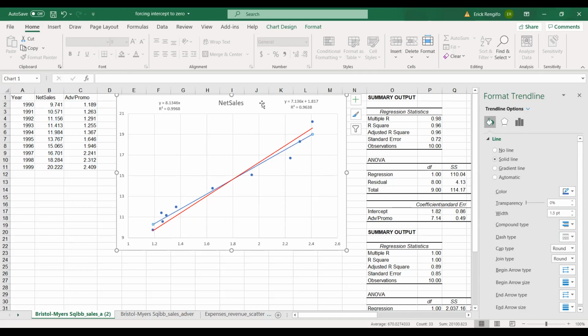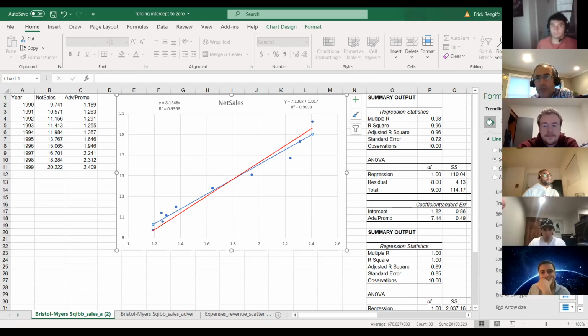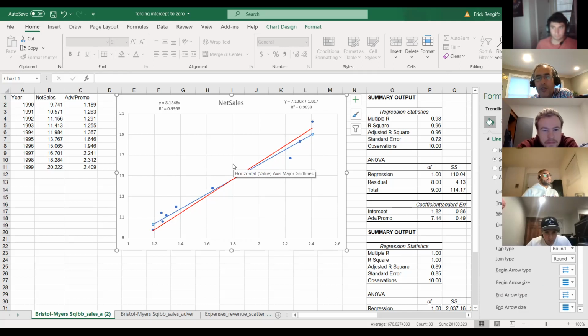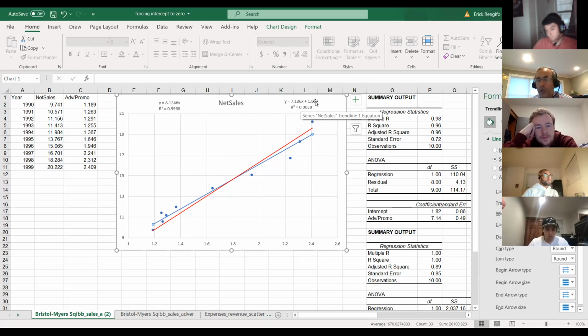Got it? Now, guys, take a look at the following regression. Are you with me, guys? Yes. Okay, take a look at what happens. If you just trust the R squared, which one is better? Remember, this is with intercept equal to 0, and this is with intercept equal to whatever. Zero intercept. The second thing that you need to realize, if I force the intercept to be 0, compare the coefficients of x: 8.134 versus 7.13. So if you do forecasting or inferences with this one here, the results are completely different. Agree?